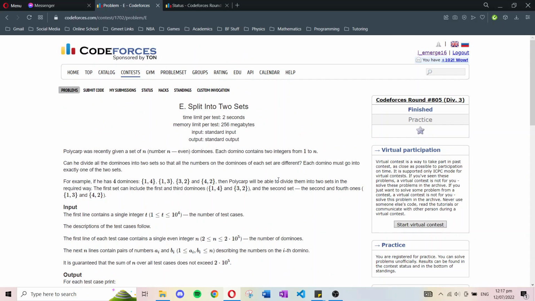Well, we think of this as a graph, and since these two are in the same pair, that means they're connected in that graph. So think of these as 1 to n vertices. Now, in order for them to be split into two sets, what you can do is check if the graph is a bipartite graph. And the only condition that you have to check there is if there does not exist any odd length cycle.